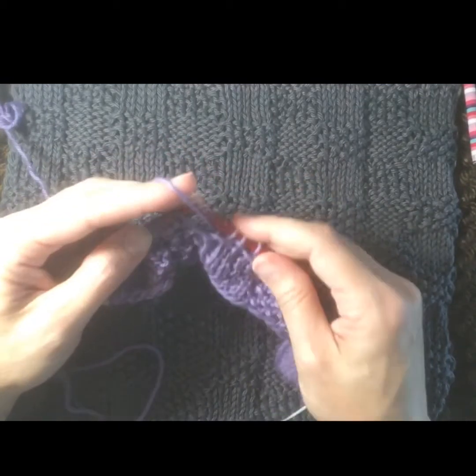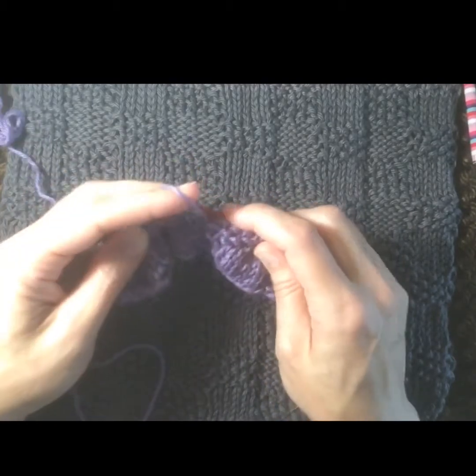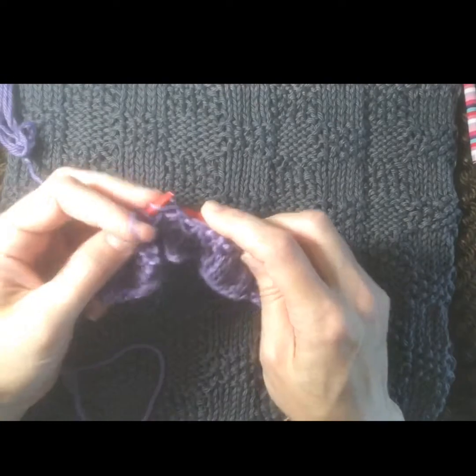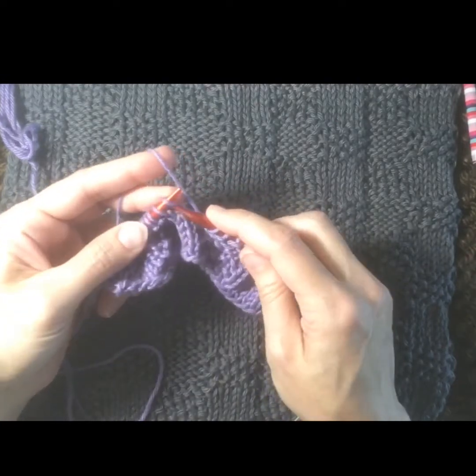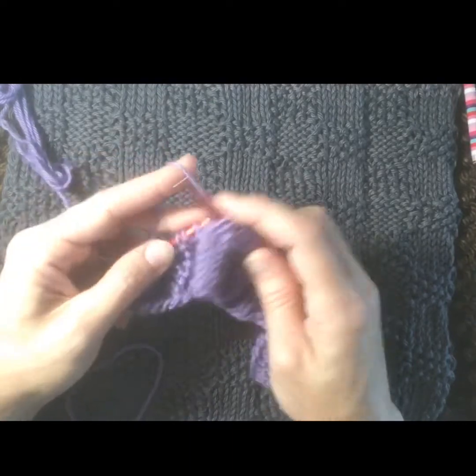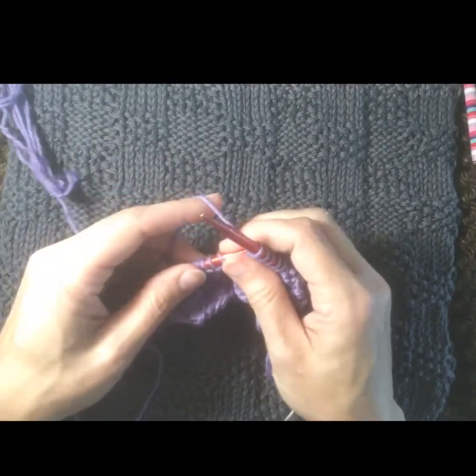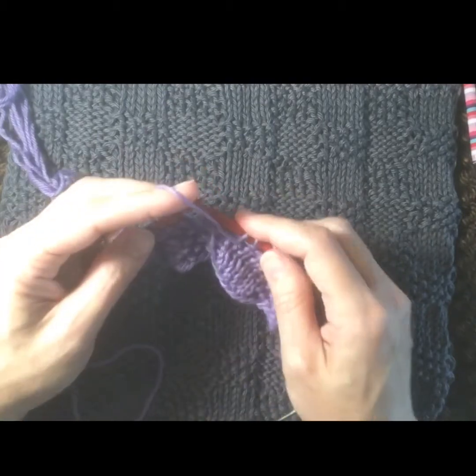Okay, let's do the purl for our stockinette. 1, 2, 3, 4, 5. Here's a seed stitch again. 1, 2, 3, 4, 5. And then stockinette one more time.